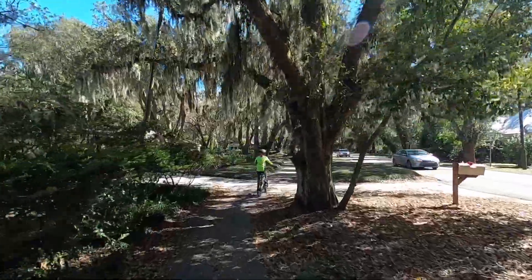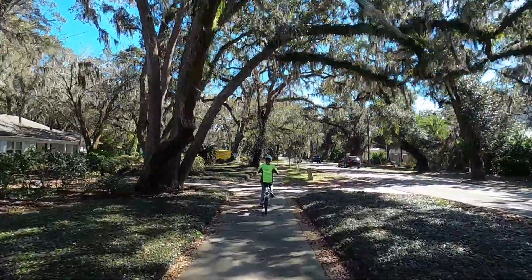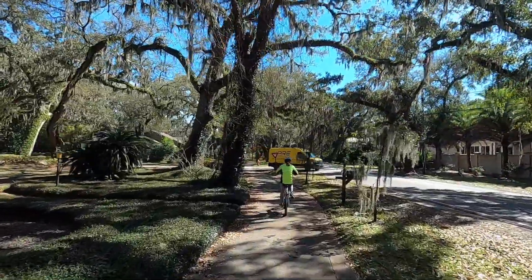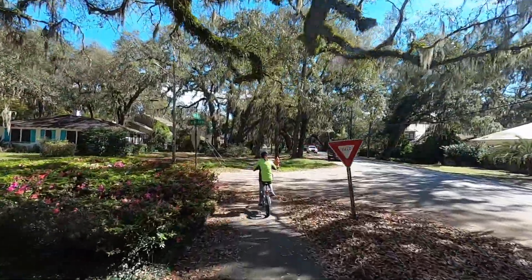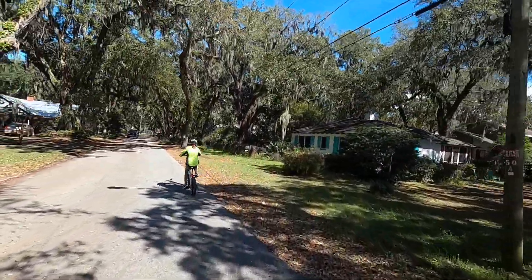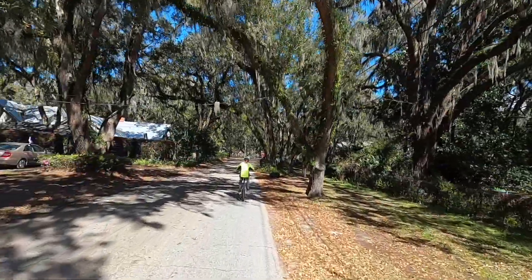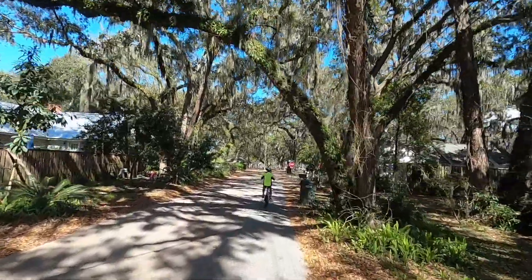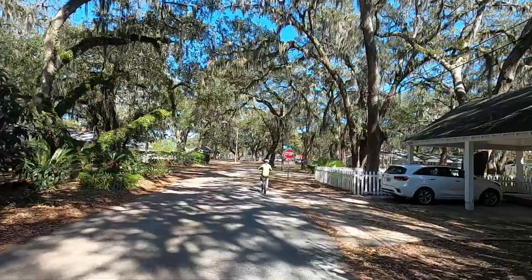The weather here changes quickly — one day no humidity, the next it's muggy or raining. It can be pretty muggy here even in March. But it's been nice so far. We've been here a week and had almost every day nice — only two rain days. It rained yesterday all day long, and now today's beautiful. This is March 10th — every day kind of blends into the other.